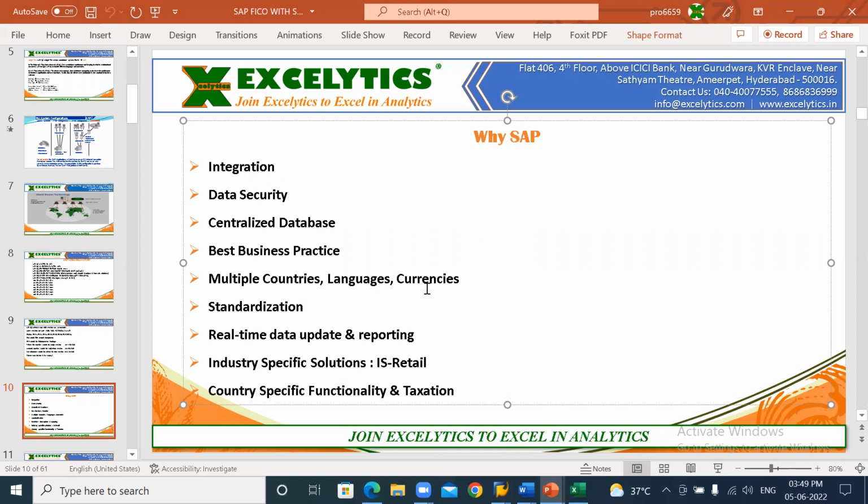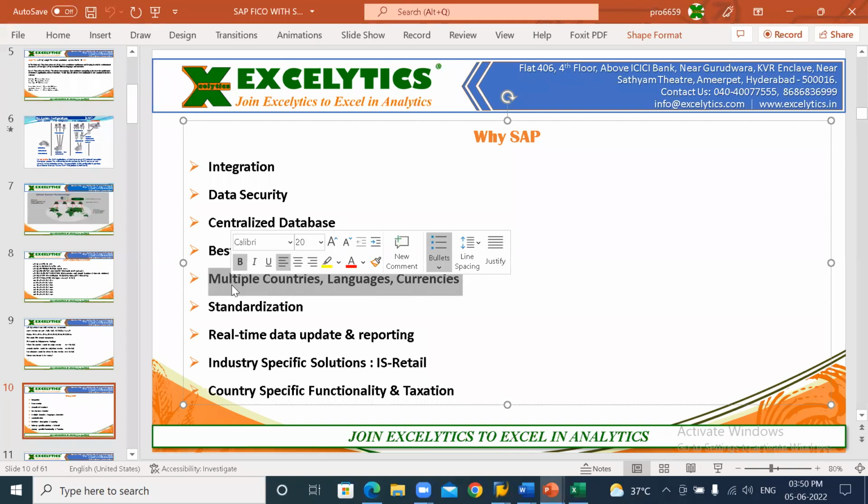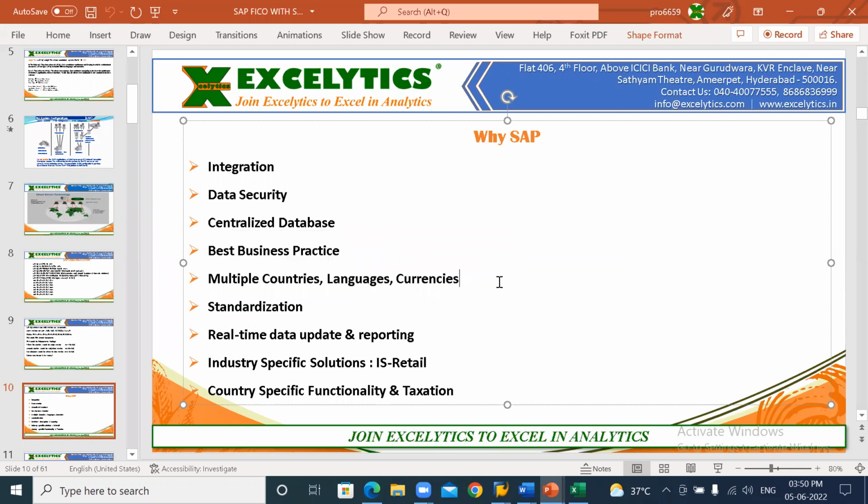Now it supports a number of countries, languages, and currencies. We discussed that, right? Until the R1 environment, they had only one country, one language, one currency. But they came up with R2, and added support for multiple countries, multiple languages, and multiple currencies.